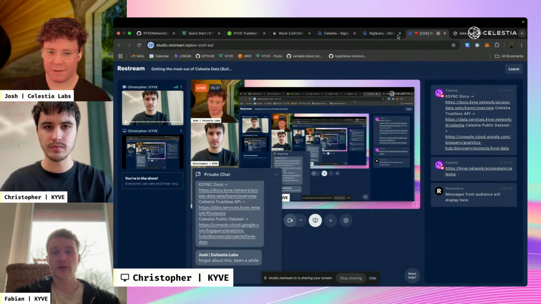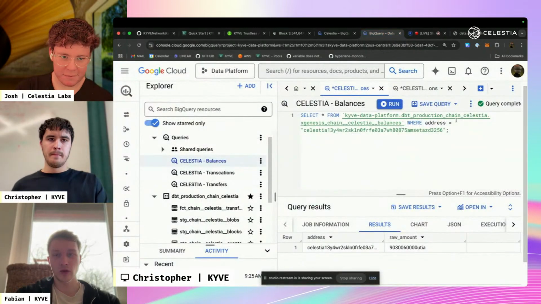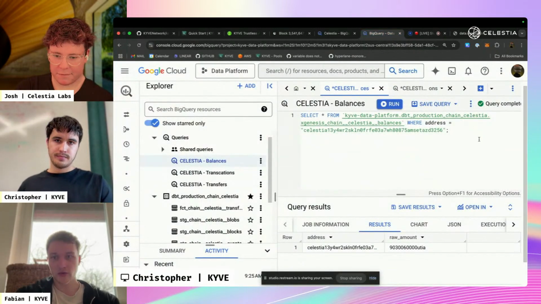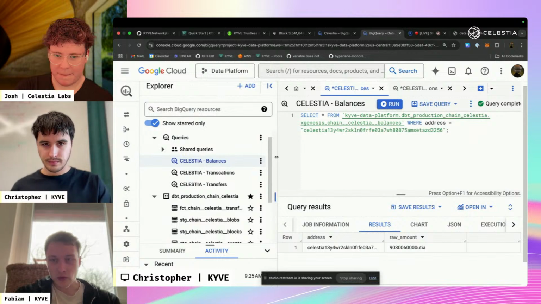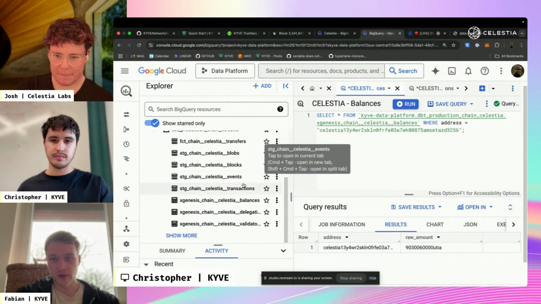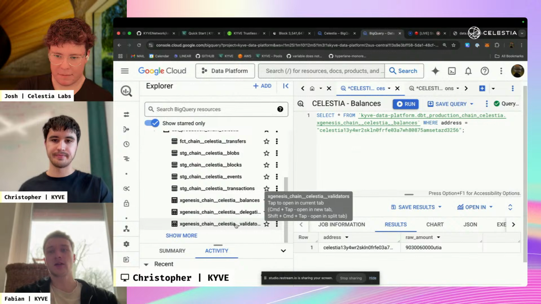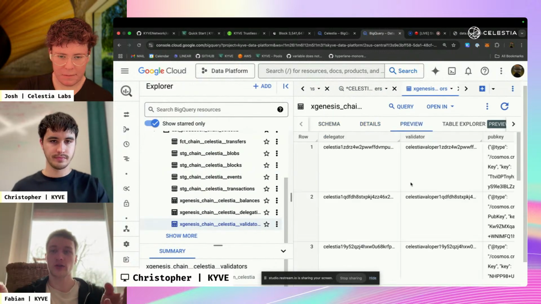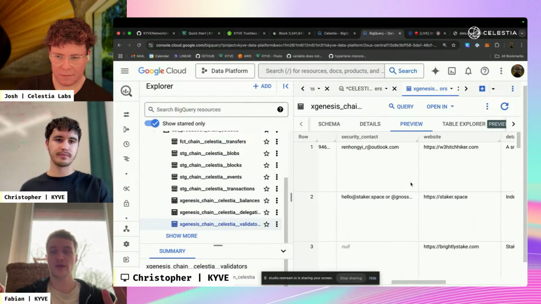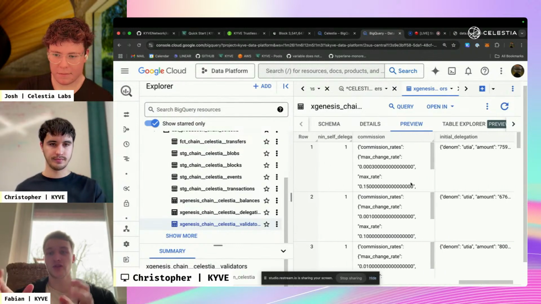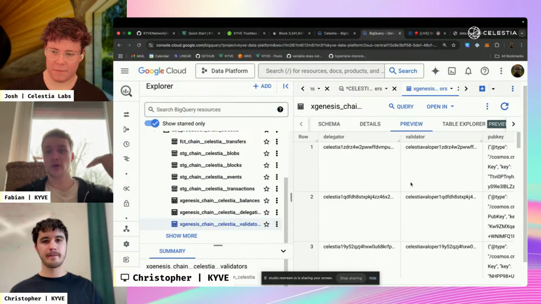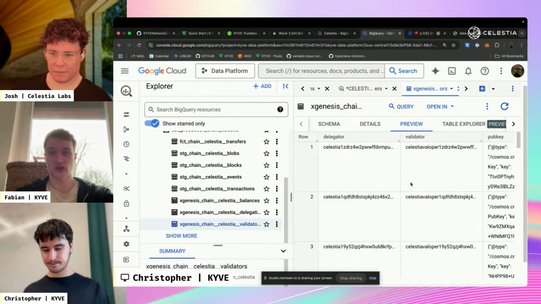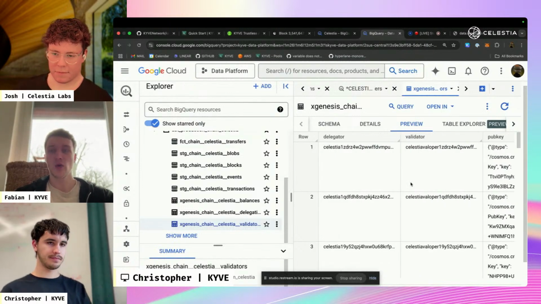Nice. And maybe one little thing to add, Christopher, that I saw was that we have the transfers, blobs, and blocks, but there are also two Genesis tables down there, and that's also really interesting from a data angle. On Cosmos, when you create the blockchain, you have a Genesis file, which is where you code in which person is receiving how many tokens at Genesis, what should happen there.